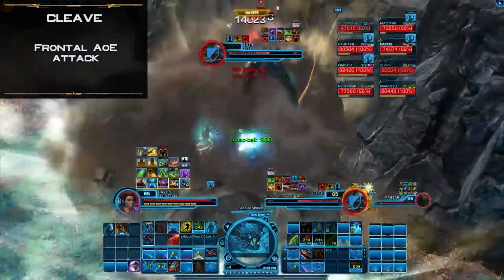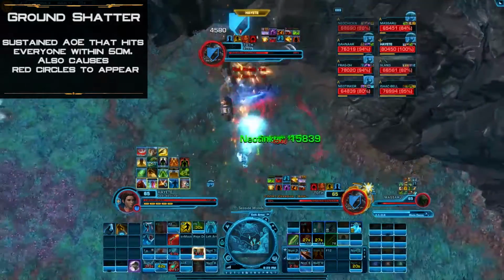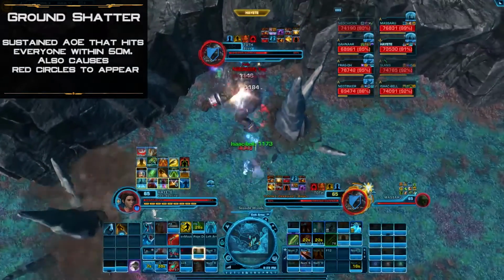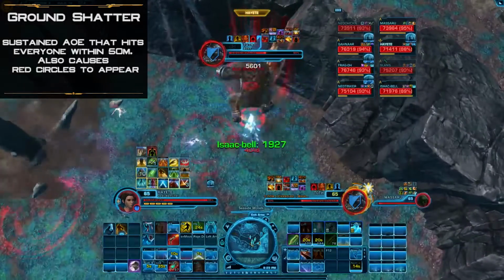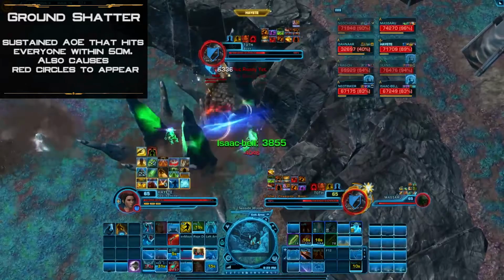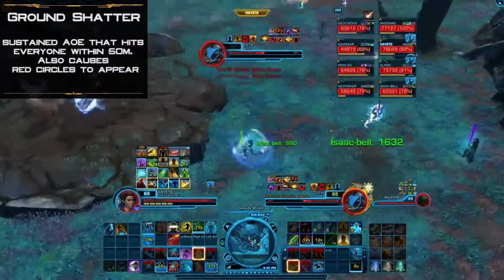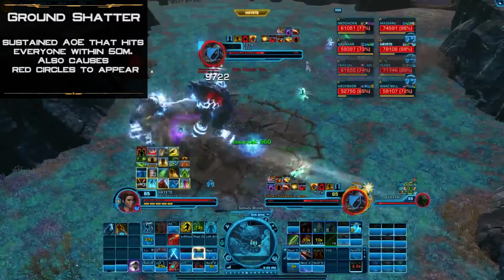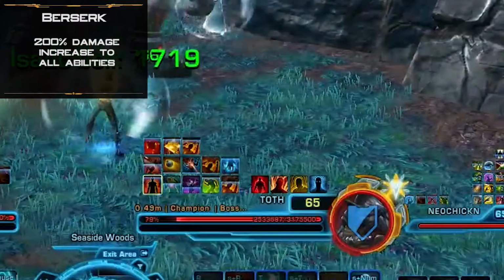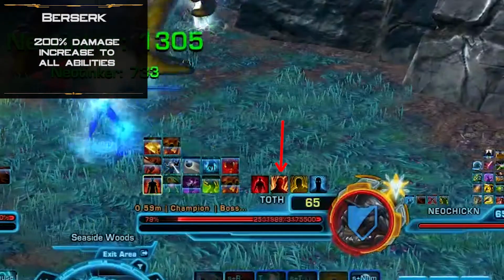The last 2 abilities are the most important Toth mechanics. Ground Shatter is a 50-meter AoE that will additionally lay red circles down on the feet of random raid members for 20 seconds. Shortly after the circles appear, a piece of the ground will spring up, doing massive damage. The second of the 2 and the last ability for Toth is Berserk. When Toth goes Berserk, he gains a buff that deals 200% more damage from all abilities.